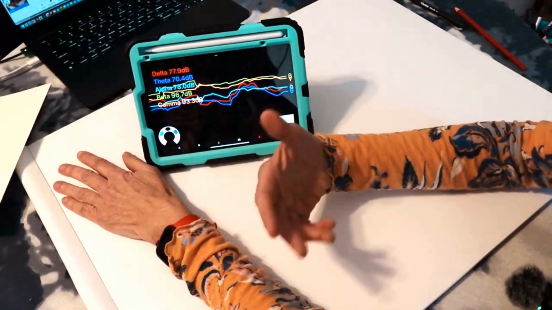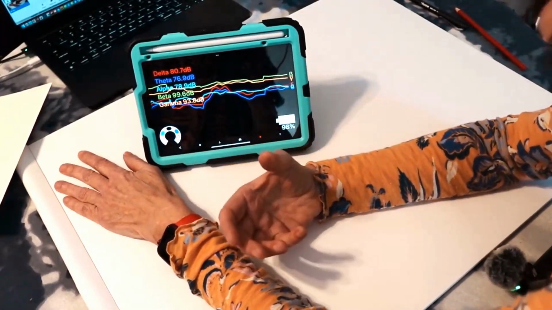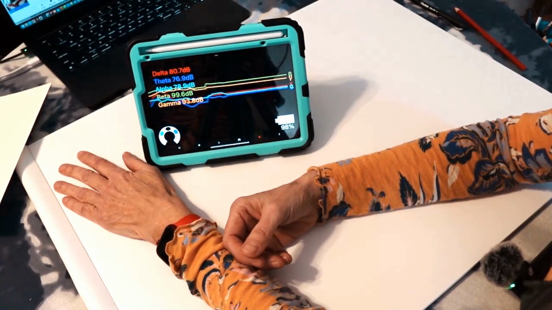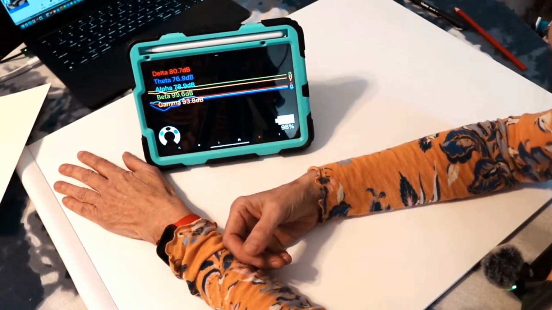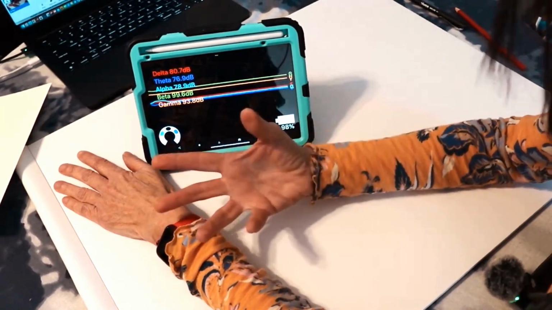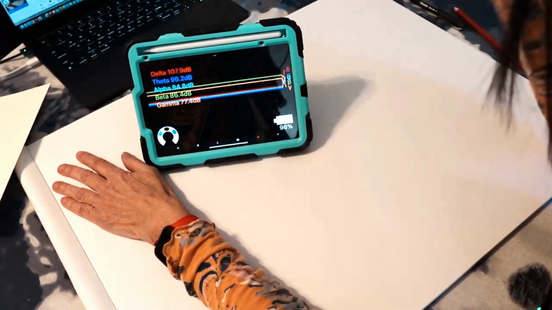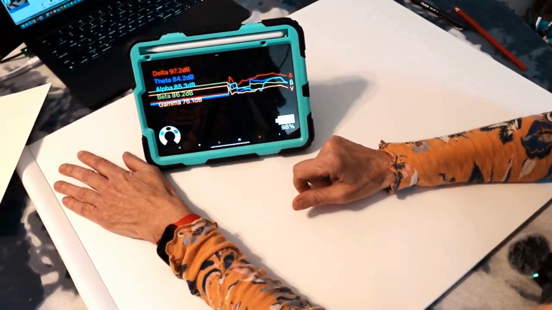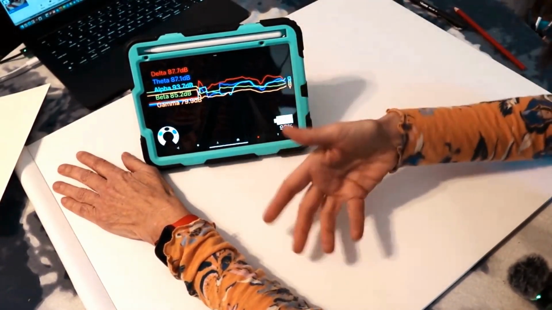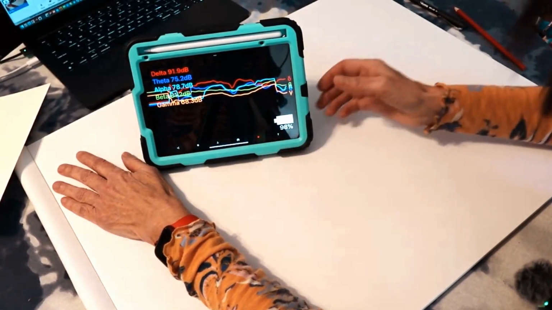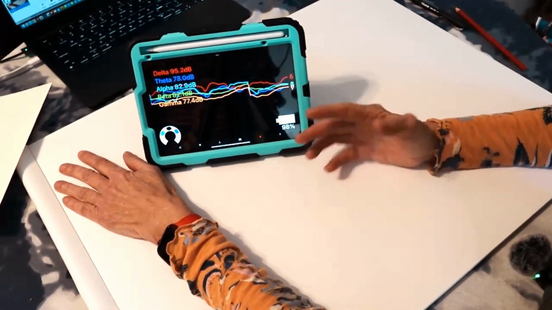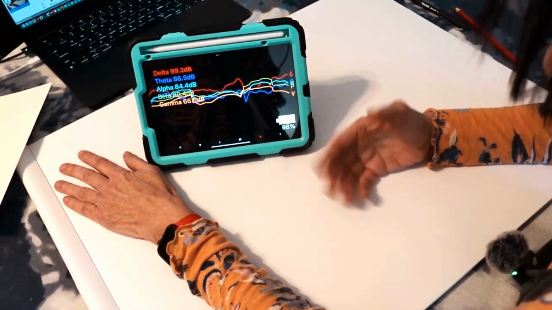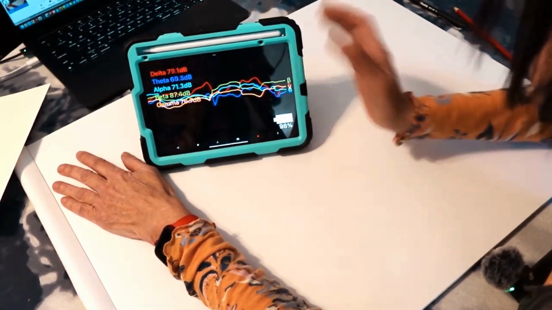Now, if you don't have two devices, if you're only using a phone, for example, then you may want to also put on audio recording and talk as you work. Because I'm talking, the brainwaves are going a little nuts there. They flatlined because I'm very animated and my facial muscles moved all over the place. I'm trying to keep them calm here. So you can see my brainwave patterns, which are nothing to write home about, just your typical waking mind brainwave patterns. So I'm going to put this over here and keep an eye on it.